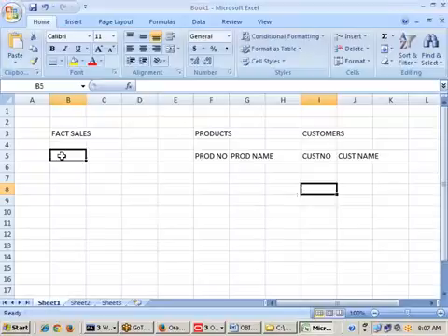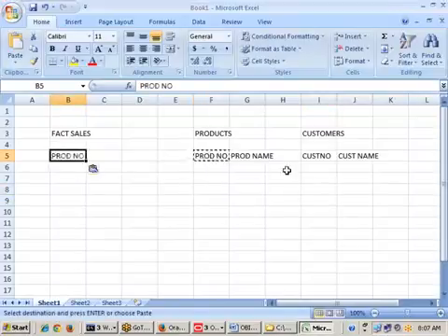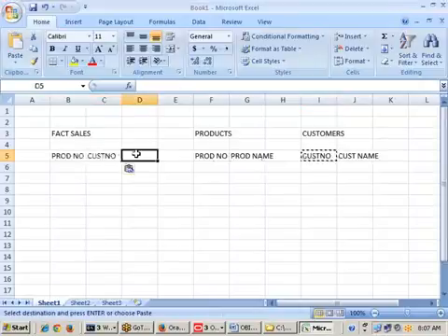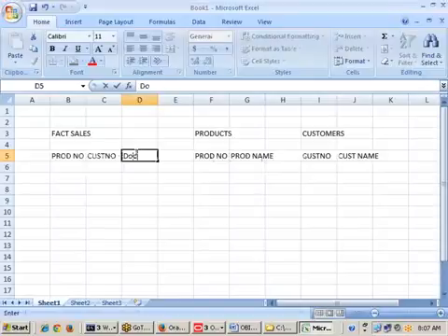In fact sales, the fact table will always be populated. How is it populated? The key column available here will be coming here, and the key column available here will be coming here. And the next is the dollars: how many dollars he paid will be available here. Yes or no? That's how the fact table is structured.